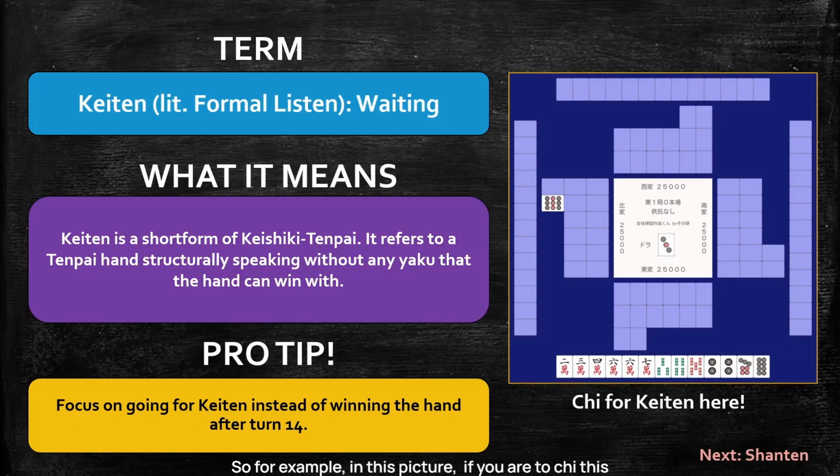So for example, in this picture, if you were to chi this 9P here, you will have no pinfu, no Tanyao, nothing. But why is it important to know this Keiten? It's because it's generally advisable for players to focus on going for Keiten instead of winning the hand after turn 14, because the win rate of your hand is going to be very low by then. And instead of risking losing 1,000 to 3,000 points, secure your 1 to 3,000 points from Keiten.